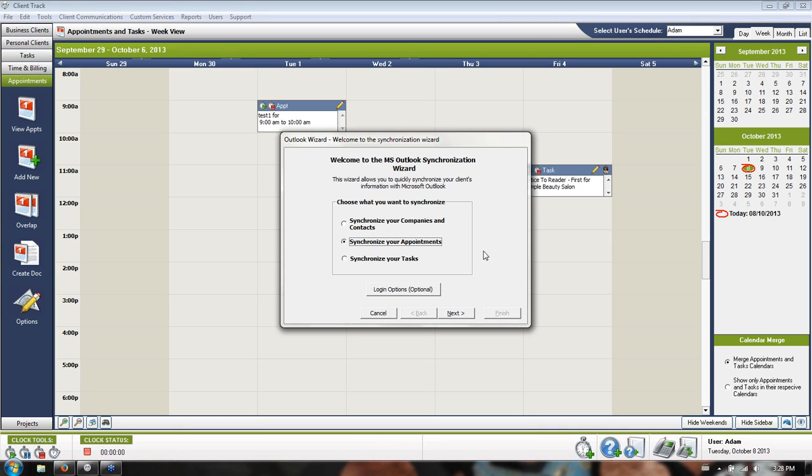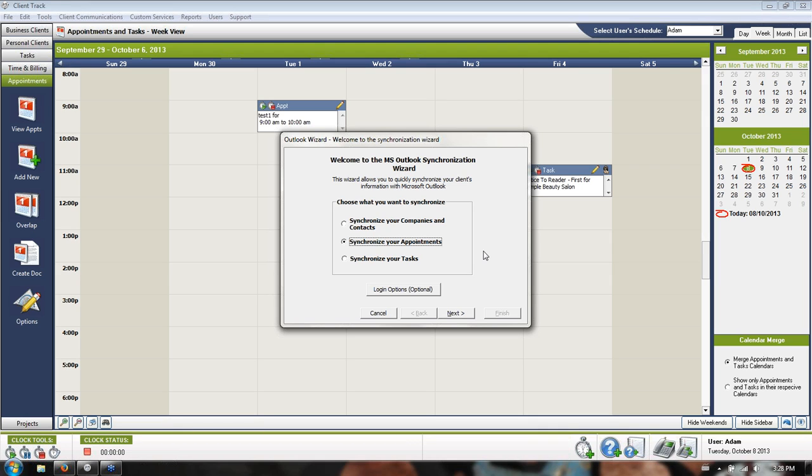The last section will then ask you what date range you want to specify for syncing. So you can say either send everything or a specific time frame, and then finish, and it will send those in whatever direction you're going. It is a manual sync, so every time you want it to happen, you physically have to run it by hand.